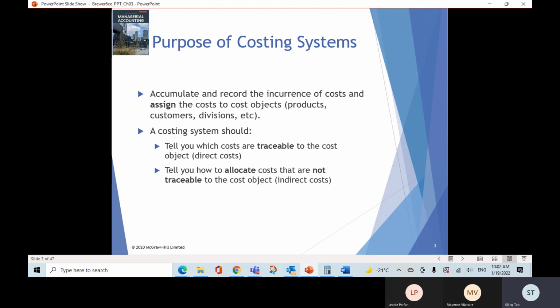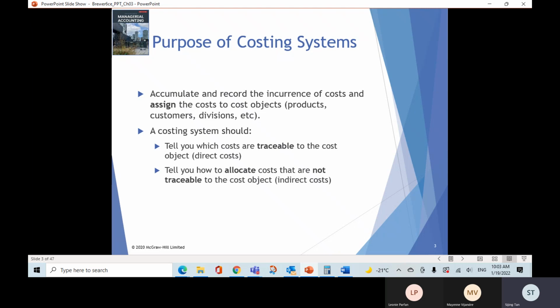The purpose of a costing system. Managers need to assign costs to products to facilitate external financial reporting and internal decision making. So this chapter illustrates an absorption costing approach. We also call it a full cost approach for calculating product cost. We know this as job order costing. Process and job order costing, these two costing systems are very commonly used in manufacturing and many service companies. So we understand there are two different systems, process costing and job order costing.